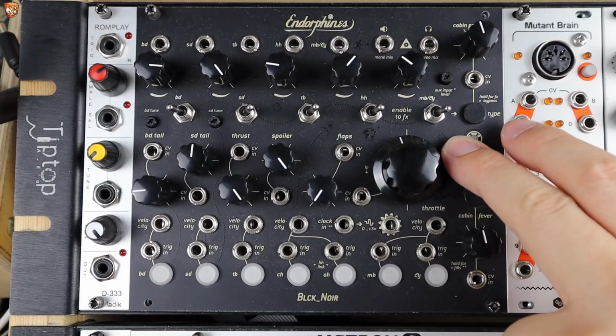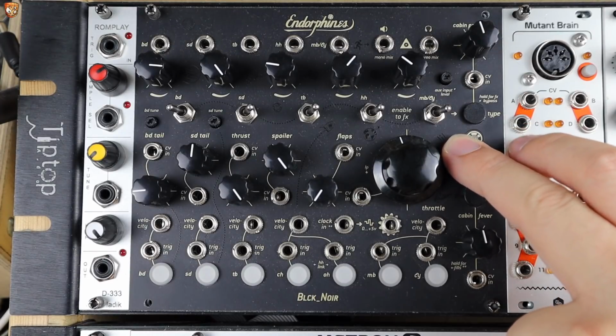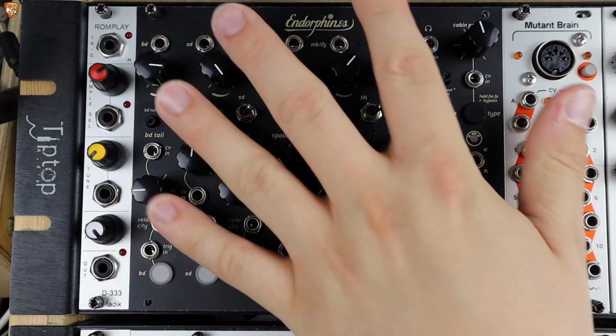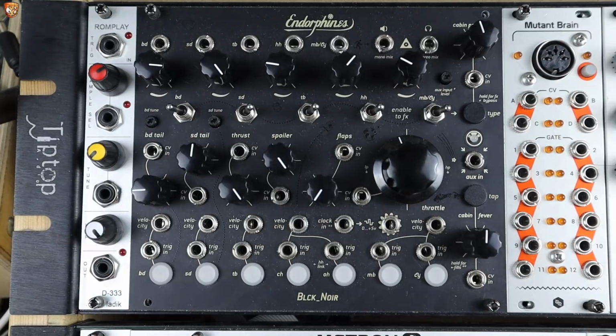Now we can route the auxiliary in through the effects, which you've seen on the graphics on screen, but I will do this part way through as well and start to route some external signals through. Let's get into these 8 effects, because they sound ace.